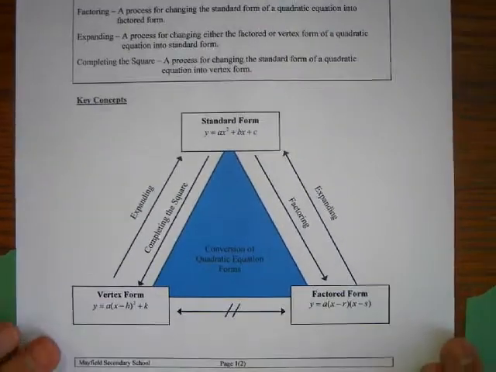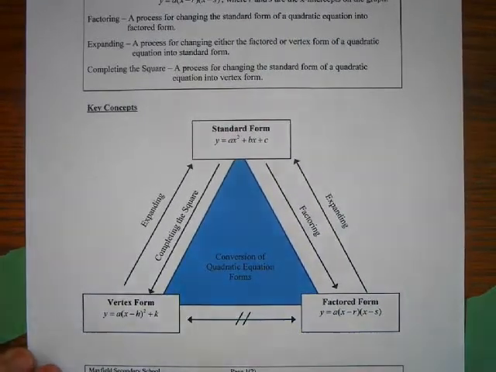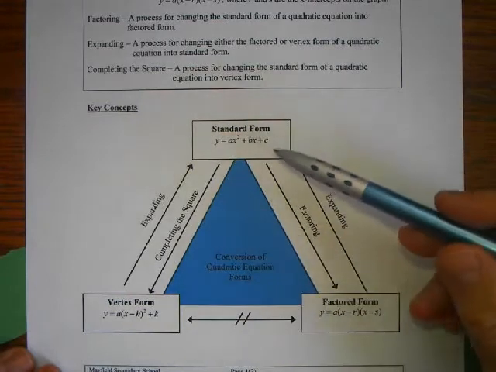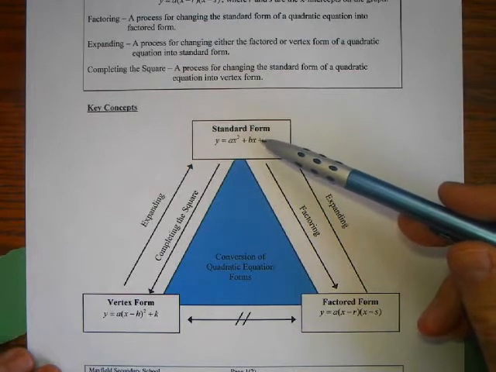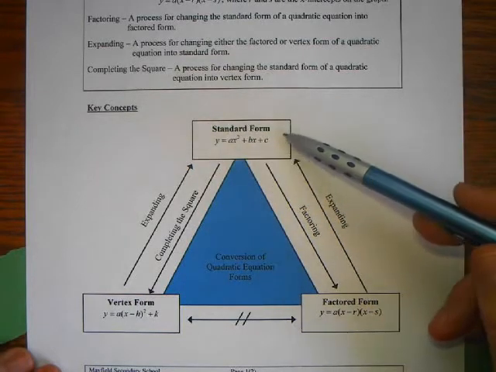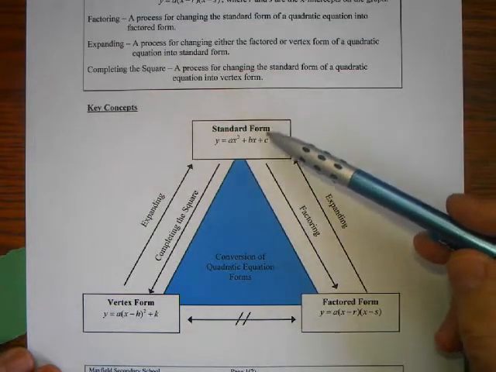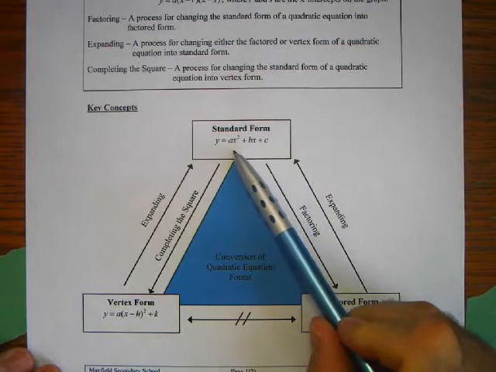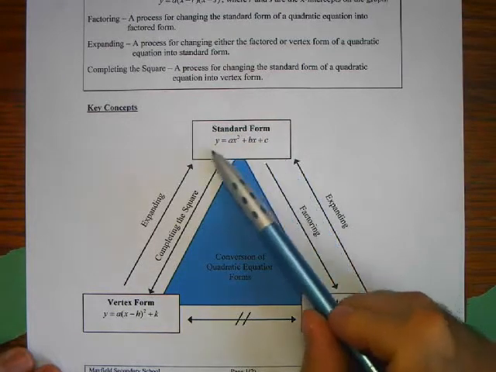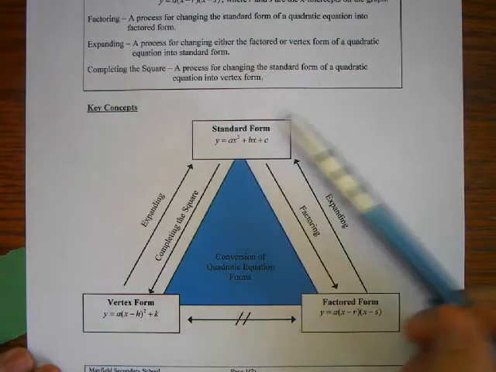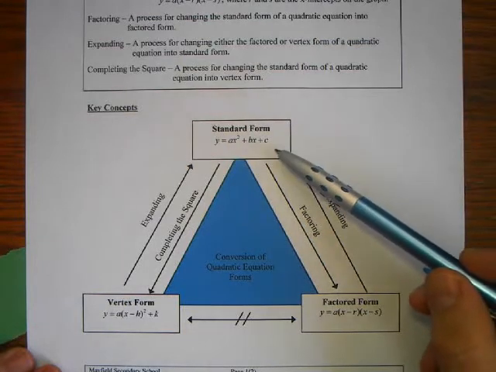So I'm going to go down to this diagram, I'm very, very proud of this. I created it myself. So you can see it's a big triangle. Each of the four corners of the triangle is a different quadratic form. In other words, a different way we can write the equation. So when we first started with quadratics, we talked about this form, which we now know as standard form, y equals ax squared plus bx plus c. This one you can see very easily. It's got no brackets. Okay, it's got an x squared term. It has to, otherwise it's not a quadratic.